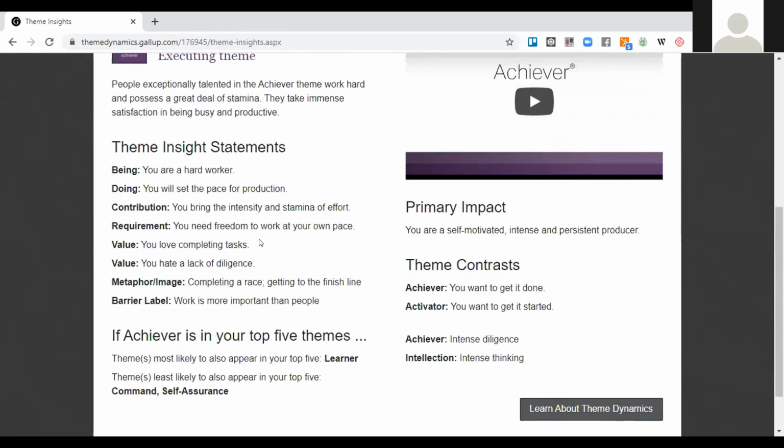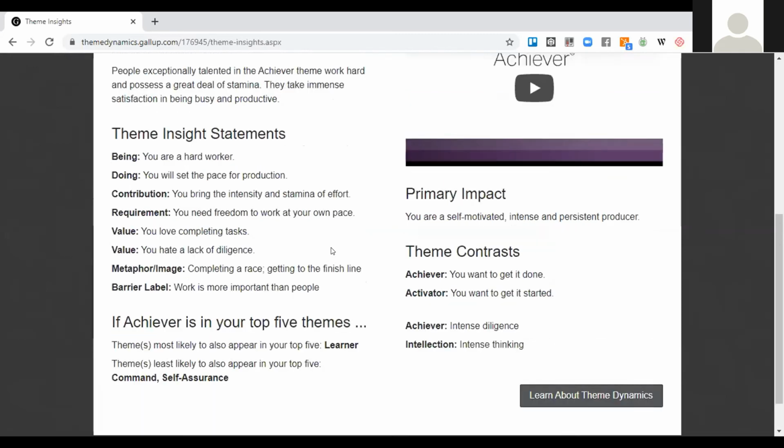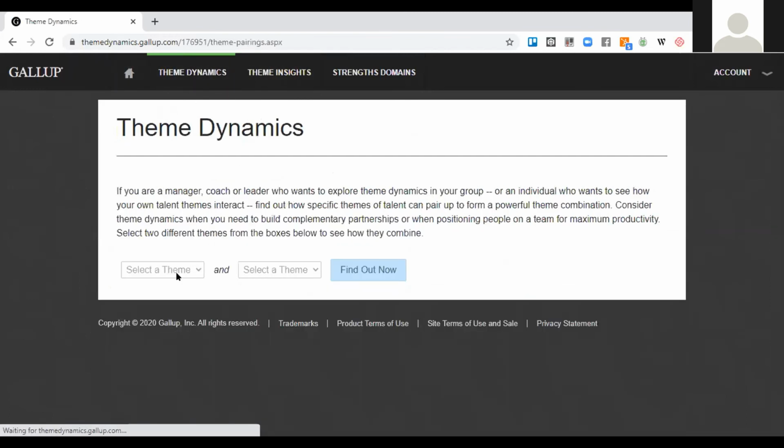You can see, with achiever, I'm a hard worker. I set the pace for production. I bring intensity and stamina of effort. And as you read through this, you can already start guessing that achiever was in fact part of that dynamic.